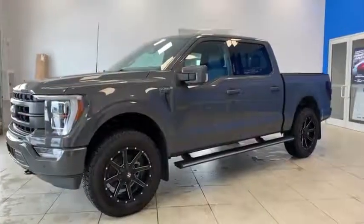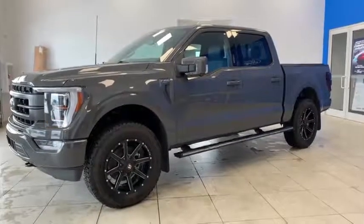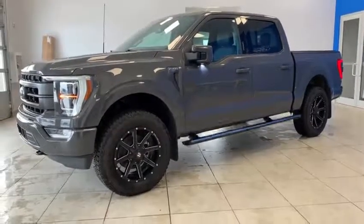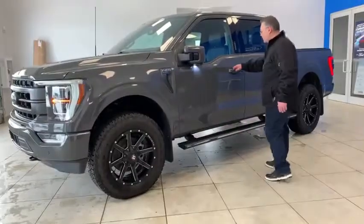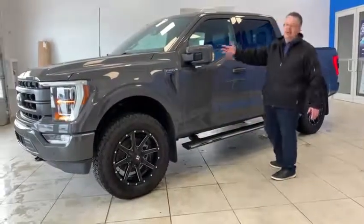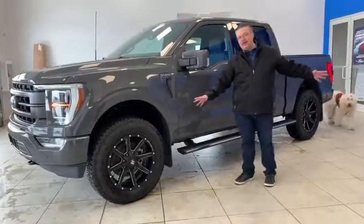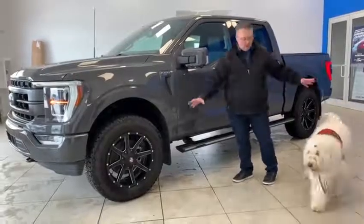The second favorite thing I like about the Ford F-150 is the fact that it senses when you're near with your key fob. I'm walking up, it's sensing my key fob already. The boards are starting to come down. Put my hand on it — opens up the mirrors, opens up the doors. You get the zone lighting all around the vehicle. It's awesome at night to be able to see what's around you.